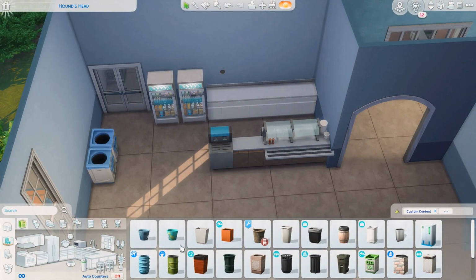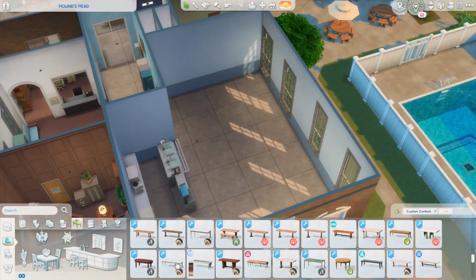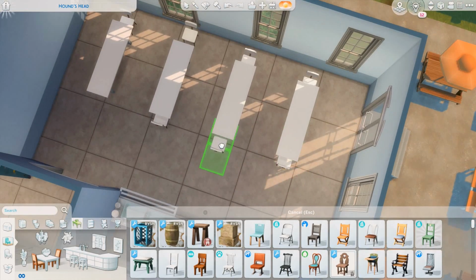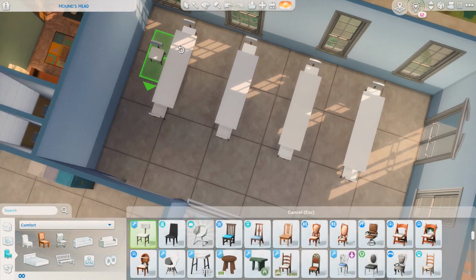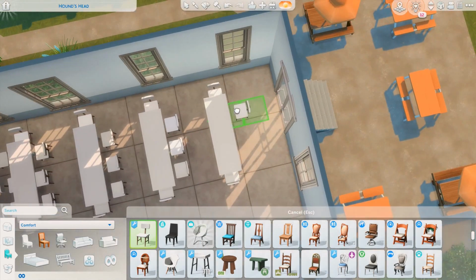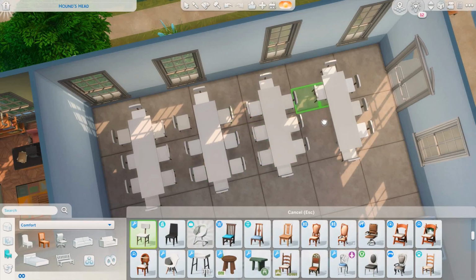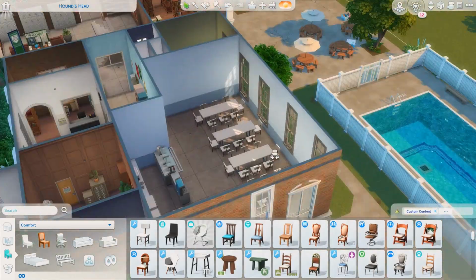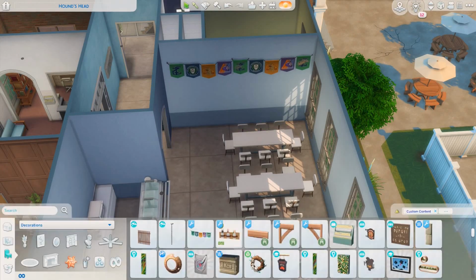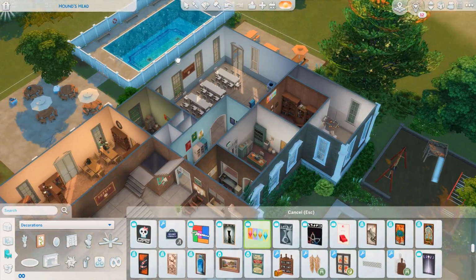Also on the ground floor, you'll see that there are two classrooms that I made. I believe one is a biology classroom because I used the skeletons and lots of science posters around, so it's kind of a science and biology classroom. And then the one opposite it is a geography classroom, and I had these really cool pin-up world maps, and I thought, okay, well that looks kind of cool to create the impression that it's a geography classroom. So yeah, that's what I did.